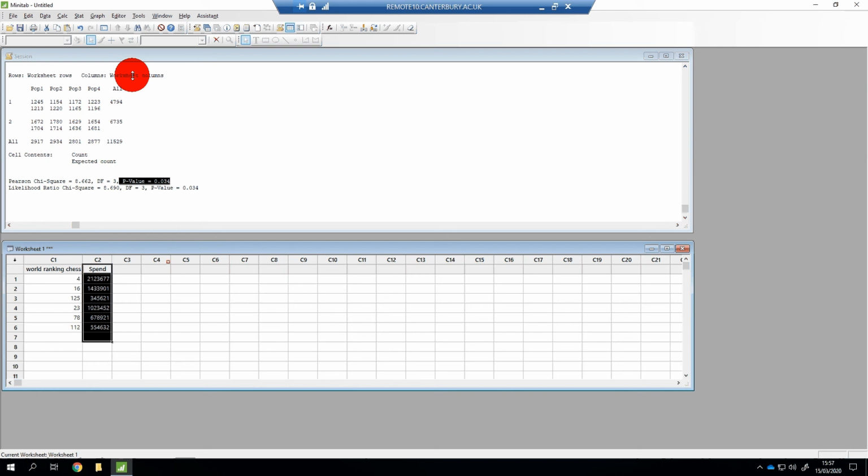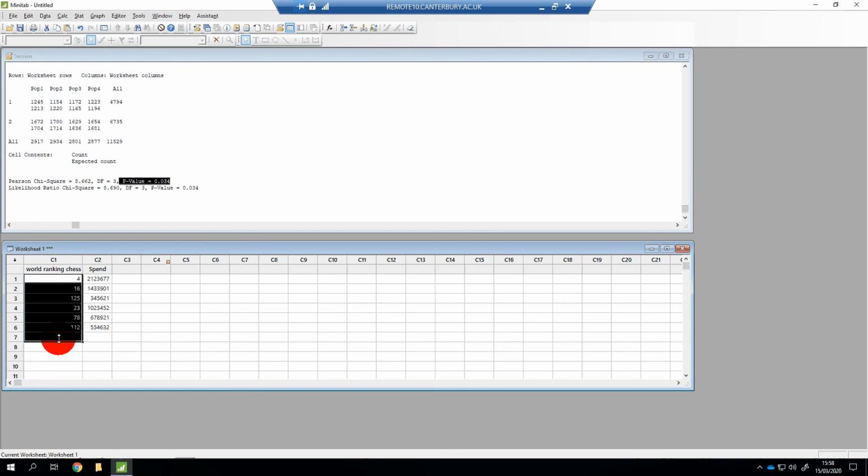So the world ranking in chess, is that a continuous variable? Well, how many countries are there in the world? What, 200 or so? So that functions like a continuous variable. The ranking you have in the world could be any number between 1 and 200, and they're proportional on a scale. Like if you're the 4th best country, that is better than being the 12th country. So we can treat this as a continuous variable.